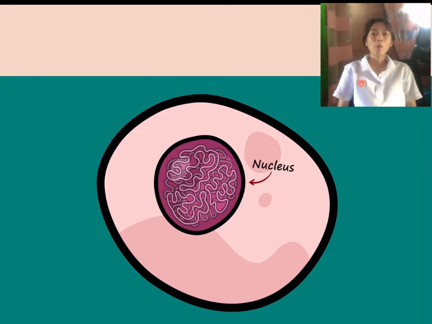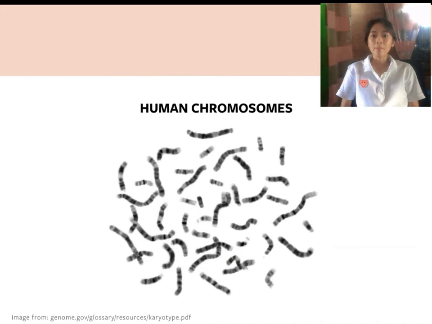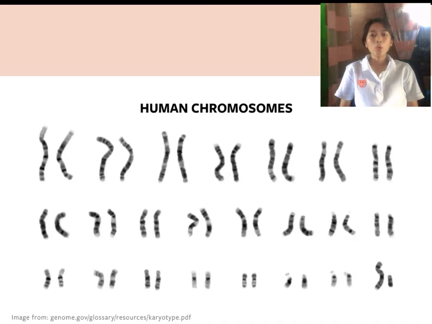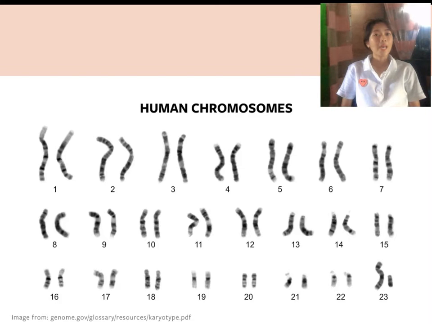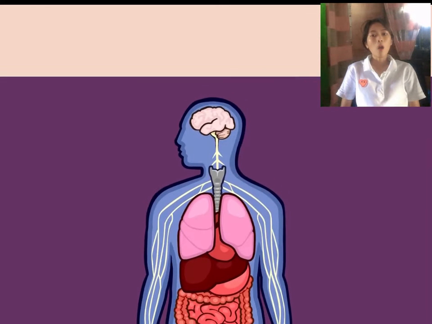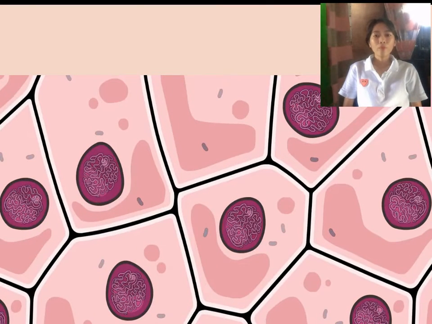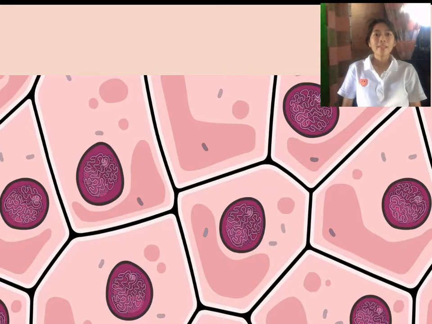Here is a photograph of an entire set of human chromosomes taken from a cell right as it was getting ready to reproduce. Your genome, the entire collection of genes that help make you who you are, is written across 23 pairs of chromosomes. That is 46 altogether, with a very few exceptions. Each cell in your body contains its own full copy of your chromosomes, your entire genetic code.